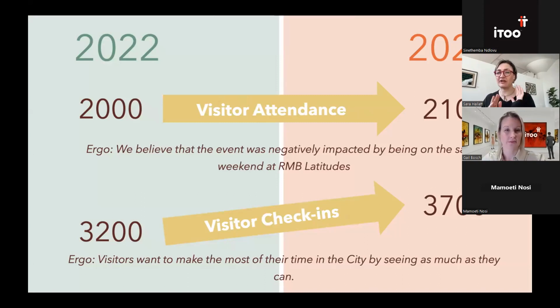We had a higher rate of visitor check-in. So I don't know if you remember in the video, I said that each place was ticketed and you needed a ticket for each place. So what we do is we actually look at where people are going to and the frequency at what they are looking at. So in this particular instance, what you can see is that more people checked into more places. And I think that this is a function of people trying to make the most out of their time, trying to see as much as humanly possible. But maybe also there's a reduced fear factor here. So if you came last year and you've got the hang of it, maybe you're going to see more this year because you kind of know what you're doing.